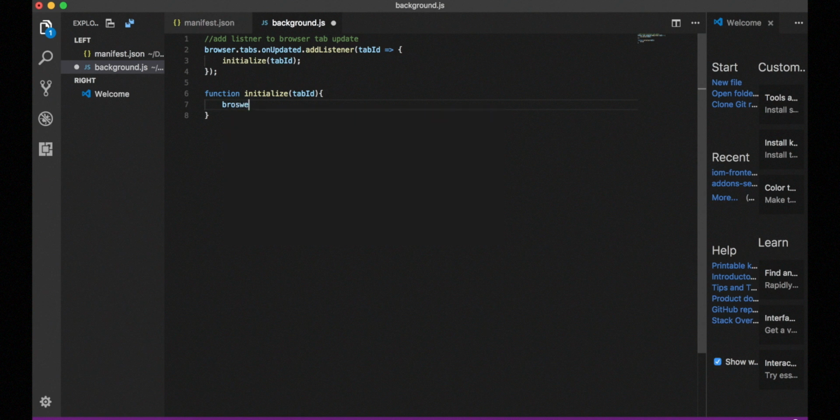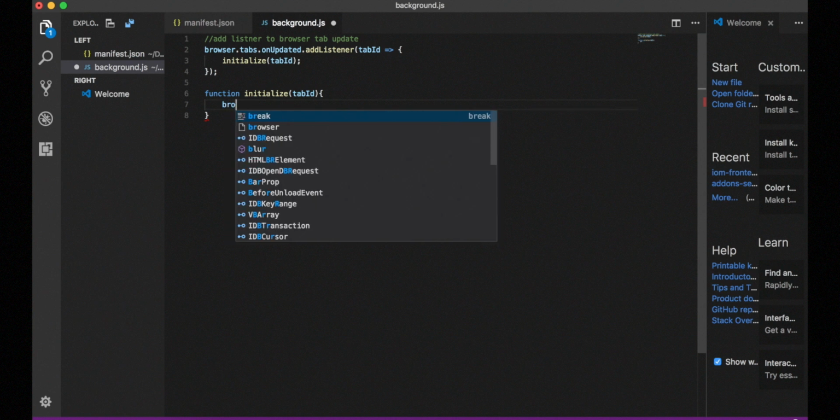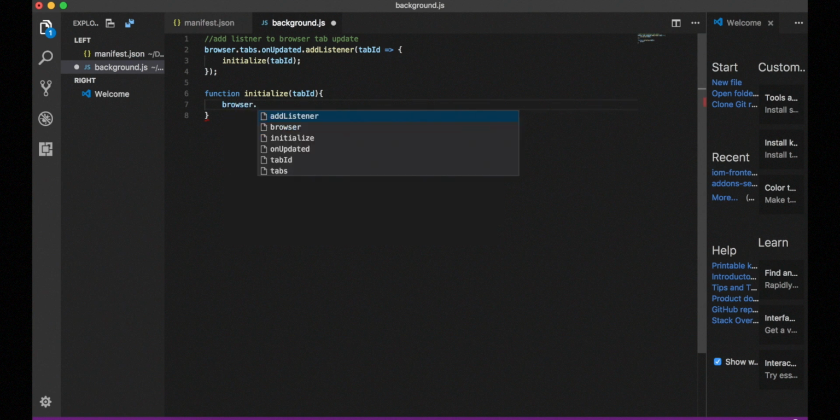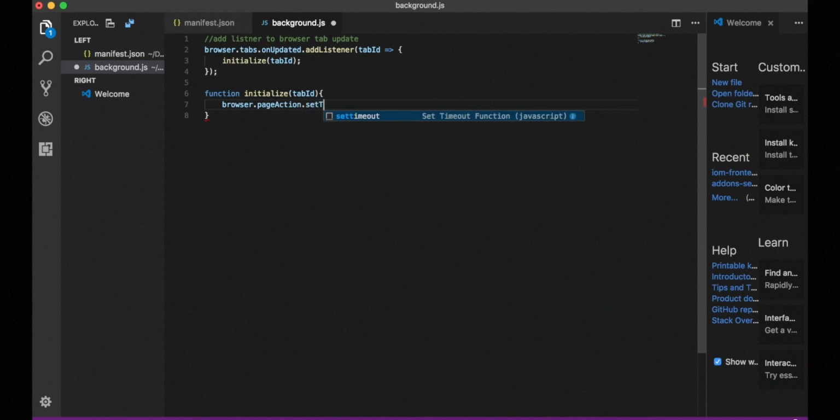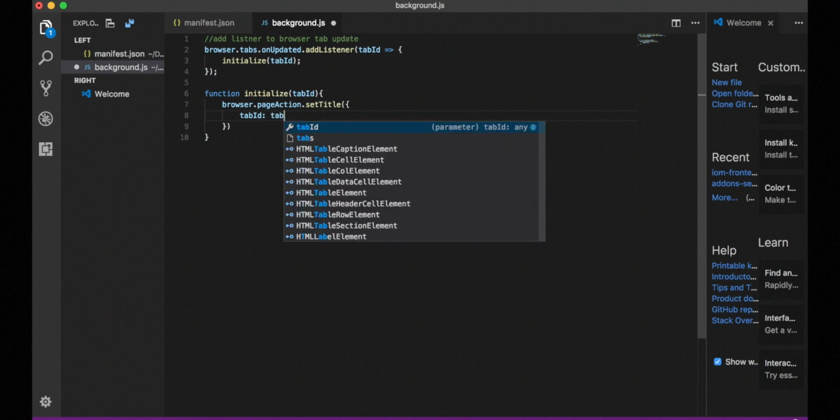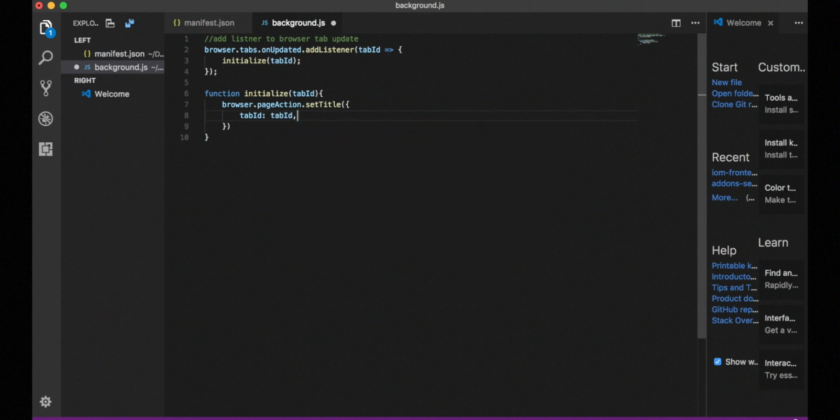So we say browser, please call your pageAction API and tell it to setTitle. We have to pass an object as a parameter: tabId, we have the tab ID, and title as my action.